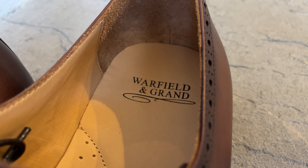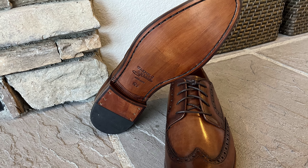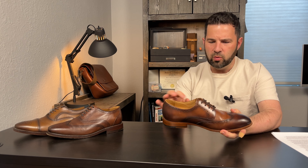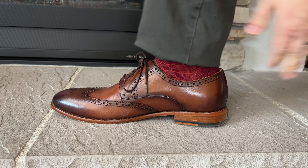Warfield & Grand uses a Texan midsole, which is a pretty common man-made construction material for shoes in this price range. They also use a dual density EVA insole, which gives very nice comfort right out of the box. Because of the Blake stitch and that EVA dual density insole, it really doesn't need any sort of break-in at all. I put it on my foot and it was pretty comfortable as soon as I started walking around, and that has continued — no issues with blistering or hot spots. The leather used for the upper is very nice; it feels good, smells good, and looks good. It's an Italian full grain tannage, hard to go wrong with that. The hand burnishing looks fantastic in real life — the gradation of color from dark to light on the toe cap is done quite well.